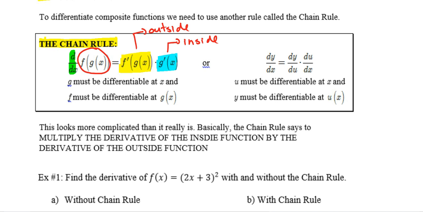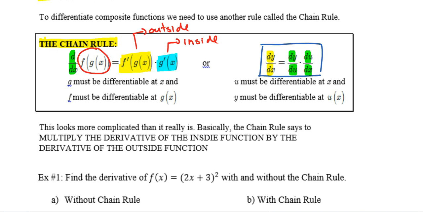Now, other calculus textbooks sometimes use a different kind of notation when dealing with the chain rule. If you want to take the derivative of y with respect to x for a composite function, certain textbooks will use a notation similar to what you see here: dy by du times du by dx. You're probably wondering what dy, du and dx mean, and I'll go over this notation in one of my first examples of this lesson.